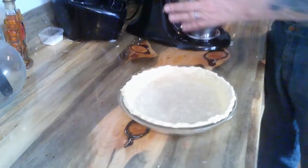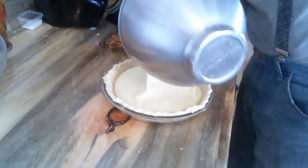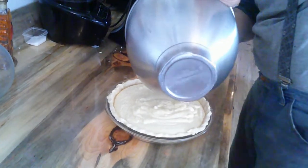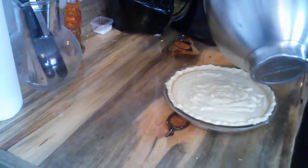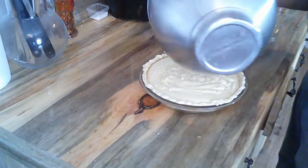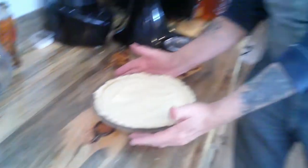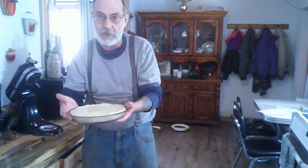Crust completely cooled down. My fancy little shape didn't hold very well, but that's okay. I'm not eating a fancy shape. So, get this poured in. Now, I've never made a buttermilk pie. Like I said, the last time I even had one, I was just a youngster, so we will see how well it comes out. I'm going to pop this into the oven for 50 minutes or so. So I'll be back and we'll see what it looks like.